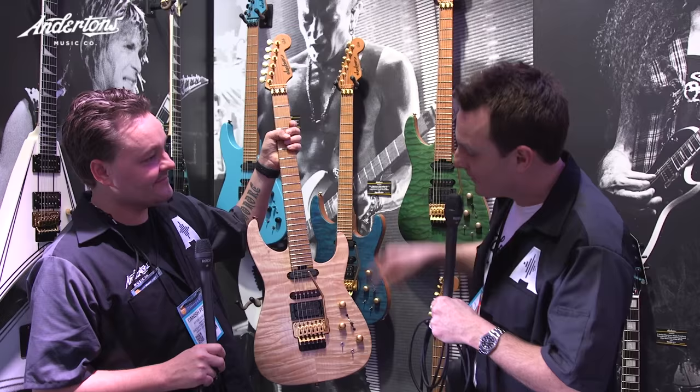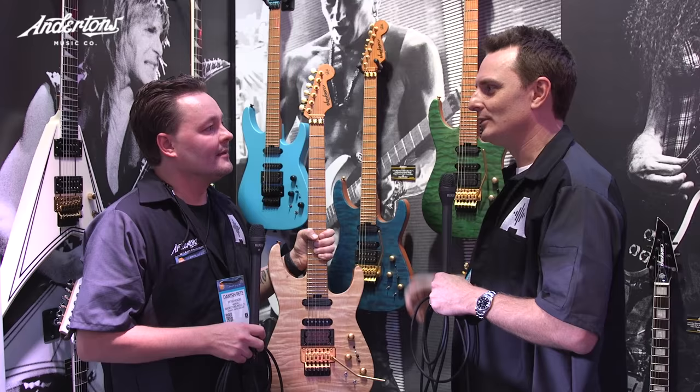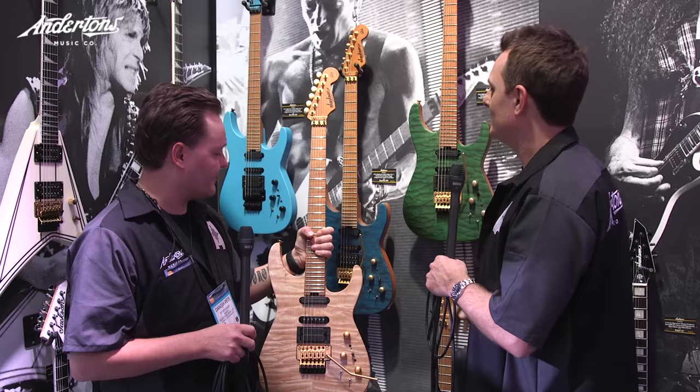I remember actually playing these. They have been in the Jackson catalogue. Actually, now you've got me thinking. Didn't it used to be a Charvel, the Phil Collins model? Maybe it did. Anyway, these have been in the catalog. Phil's been a Jackson and Charvel guy forever. That's lovely. It's basically got some new finishes by the looks of things.